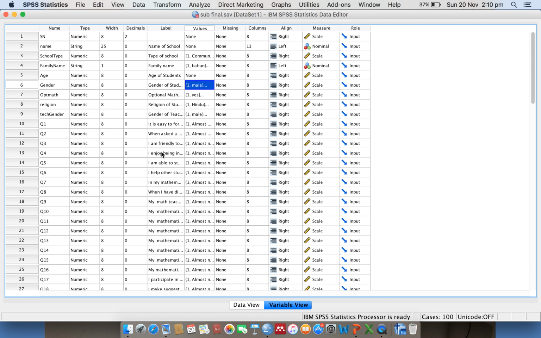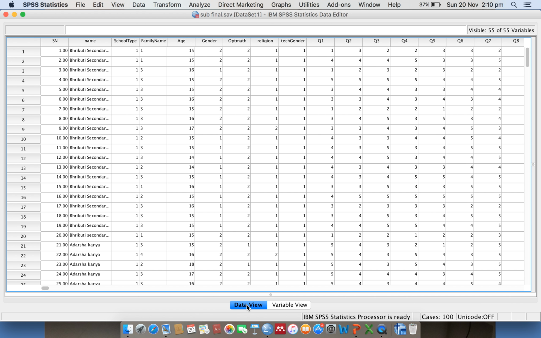Here are the variable view and data view. If I click on data view, there is data which is already filled in this computer, and here is the variable view.